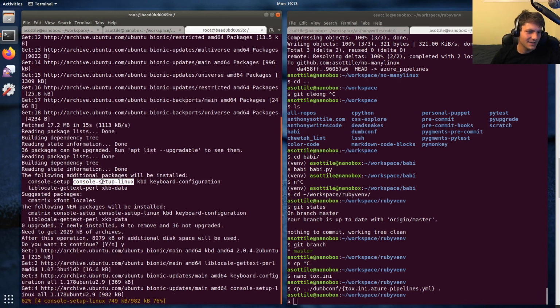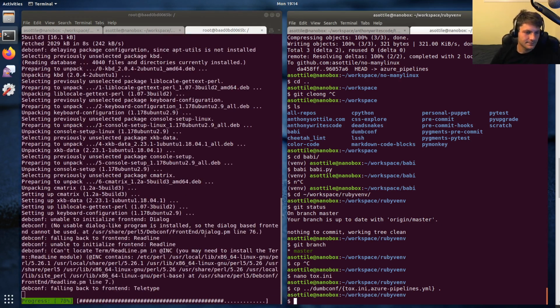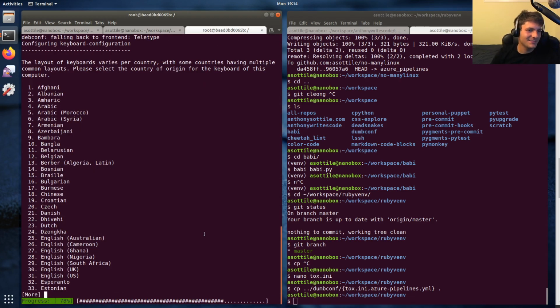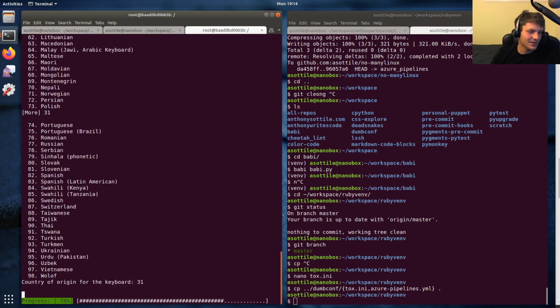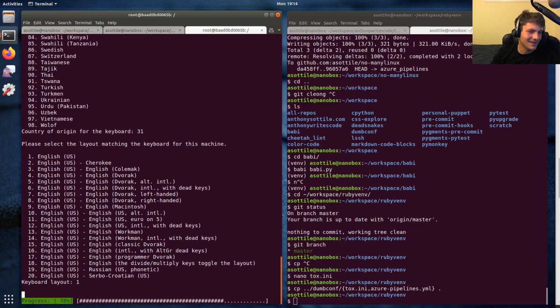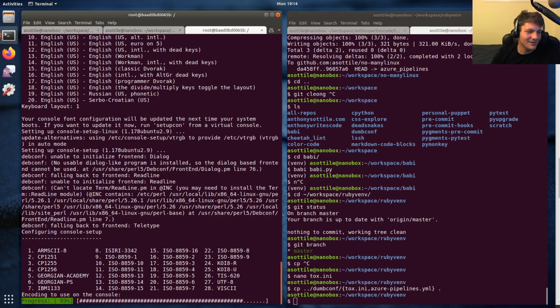Console setup Linux. Keyboard configuration. Oh, now it's asking my language? Why is it asking my language? English US, 31. That's weird. I don't think I've ever had it... What the fuck? What does this do?